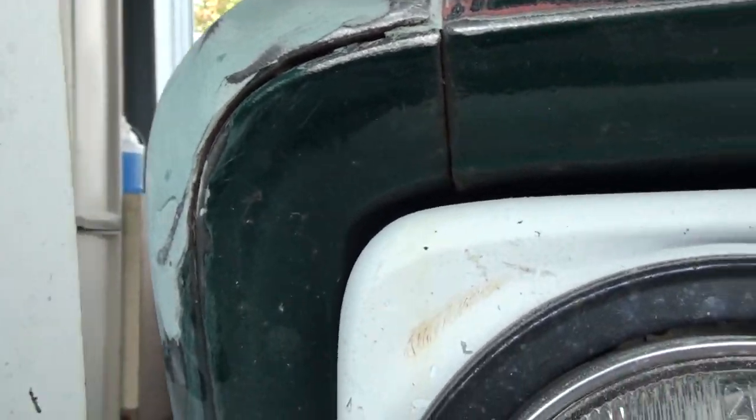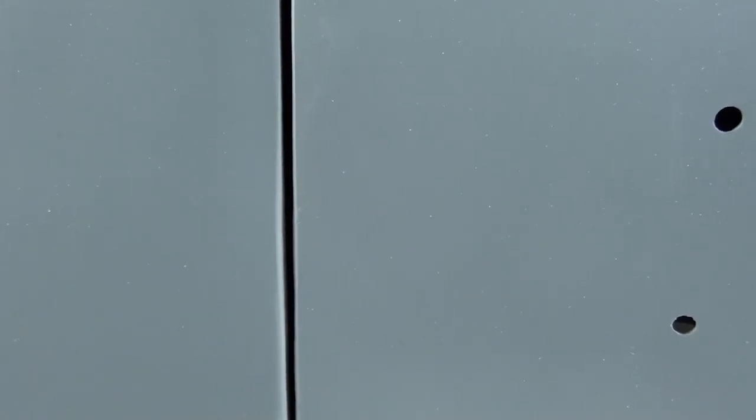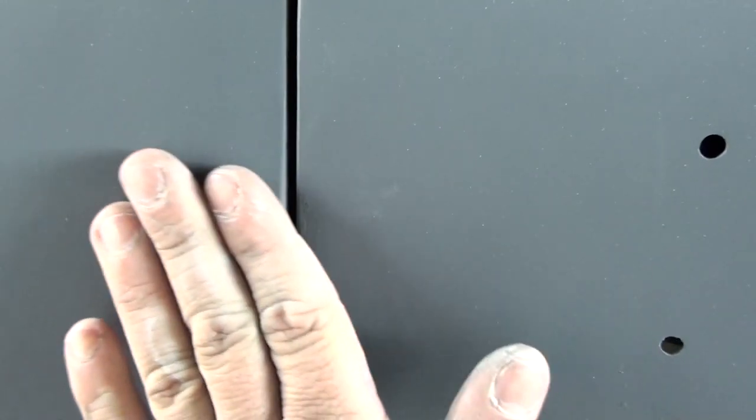I'm going to take my 80 grit — just a piece of 80 grit DA paper by hand — and put my line back in it. That's just like an old guy who used to do body work told me: sometimes to fix things you have to bondo them shut. Well, as you can see, this line right here looks pretty darn good. Considering the fender and the door mismatched by about a quarter of an inch, this is level, this is flat — that is perfect. Got one little place at the bottom that's not exactly right, and there's a reason for that — it has to do with the metal patch I put in there.